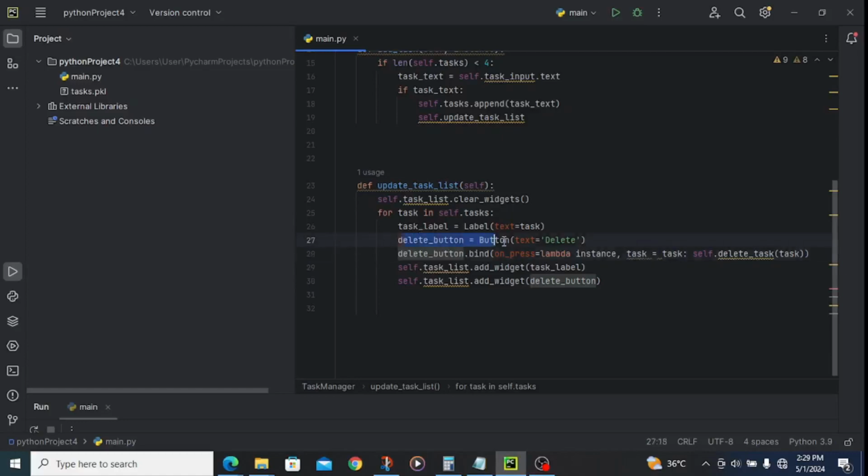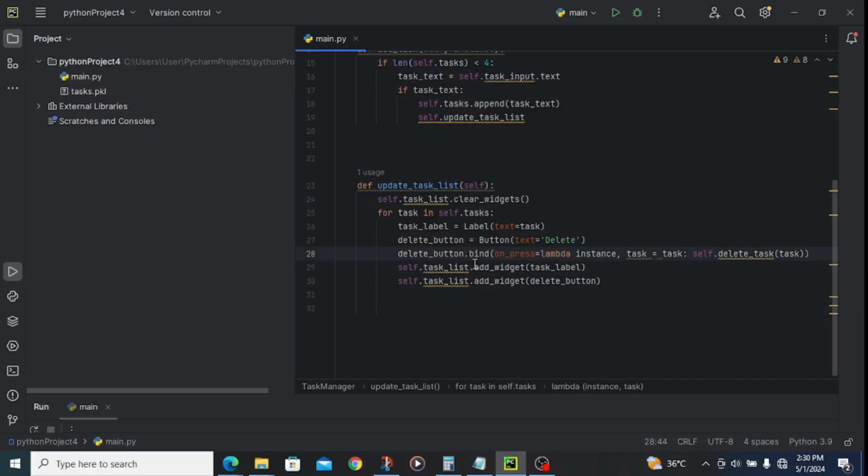This delete button is to display the delete button, and the bind, all this long stuff I just wrote, is to make sure that whenever you click the delete button, it deletes that exact task you intended to delete, not just any task on the screen.